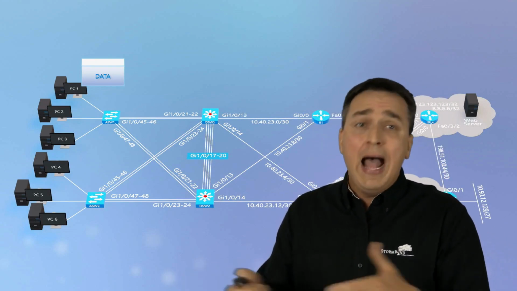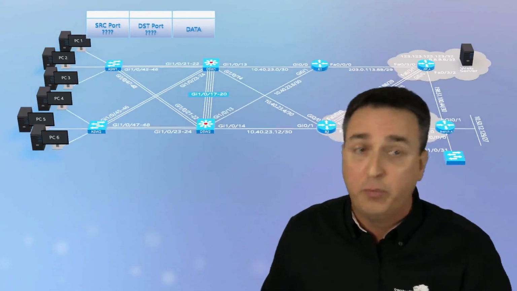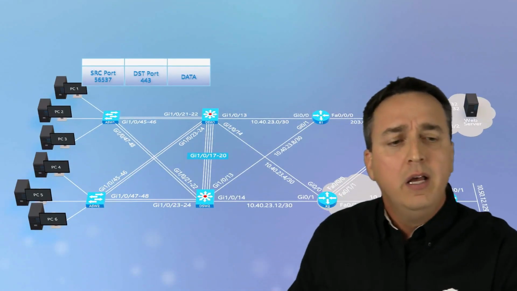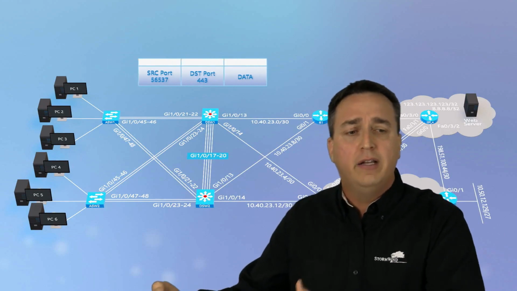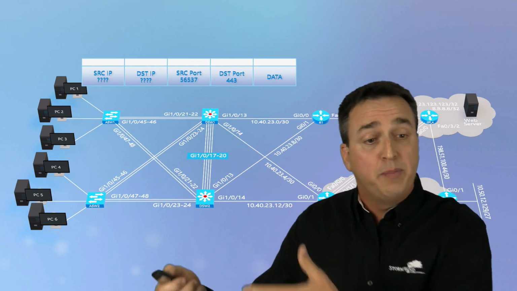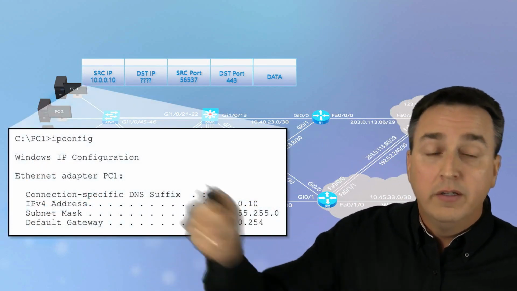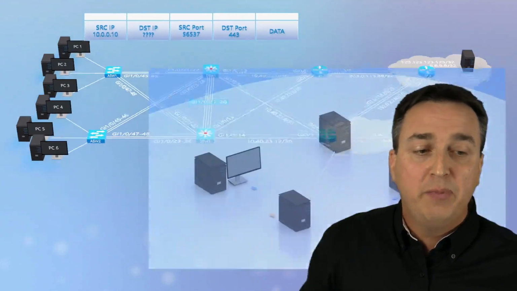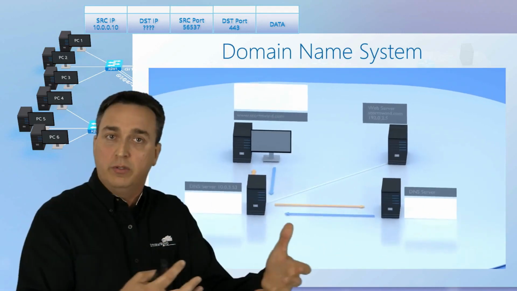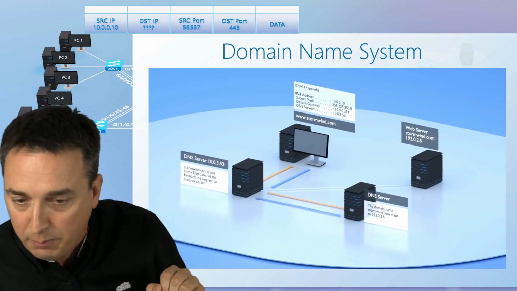So what happens now is you go to your transport layer, you create your segment, you're going to have to put your source and destination port numbers in, and those are based on the well-known ports, the registered ports, the dynamic ports. And then you take that segment that you created and create a packet out of it. So you have your source IP address that goes into the packet, which is your own IP address right off your device. And then the destination IP address is going to be determined using something like DNS, because we have to get the IP address of www.stormwindstudios.com for the destination IP.